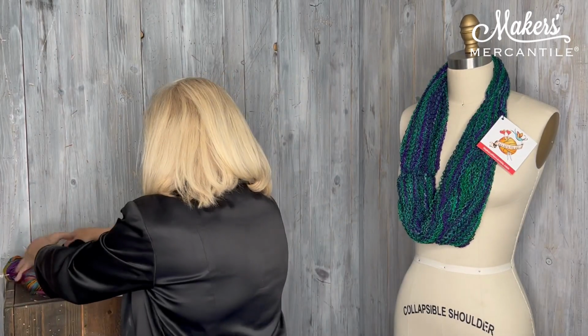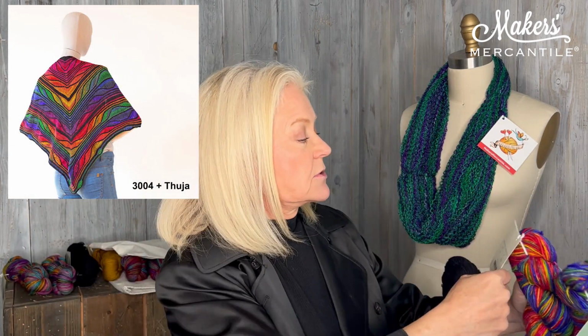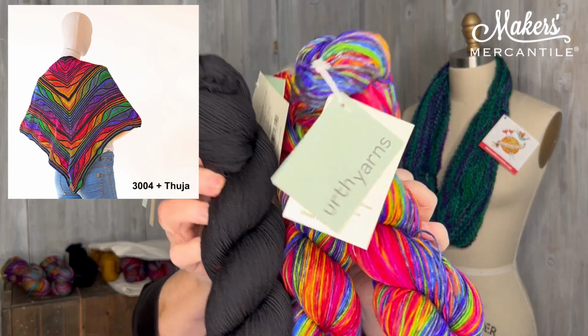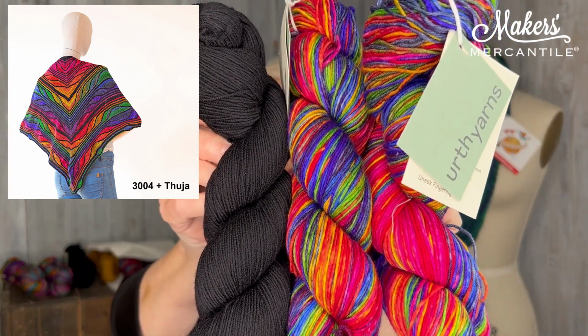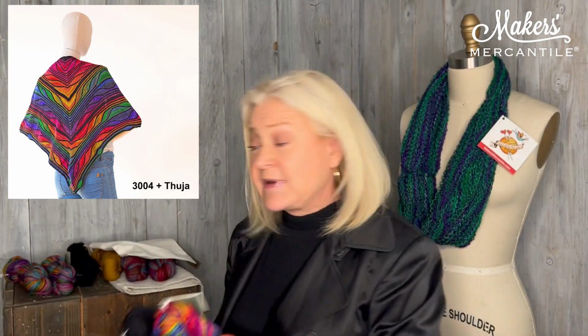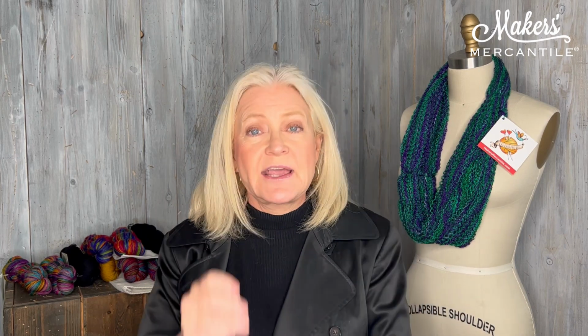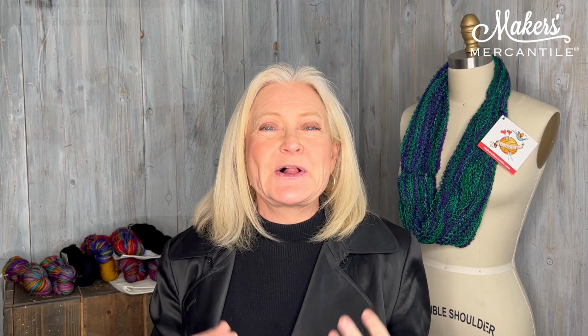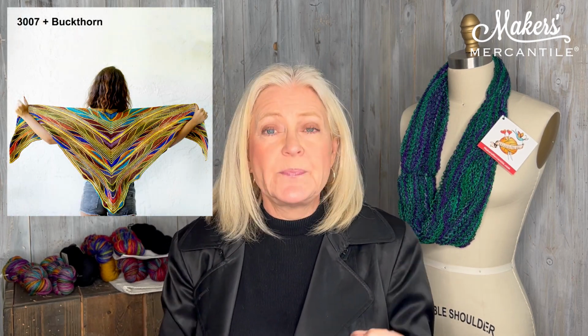And then, oops, got to keep those separated. And then we have this last one here too, which is also based off of a black, combined with this color, and this color is color number 3004. There you go. So those are our 3 color combinations that we have available for this kit. Each kit shows exactly what I just showed you, which is the 2 hanks of the multicolor, and then the 1 hank of the solid color, which is, I believe, naturally dyed as well.